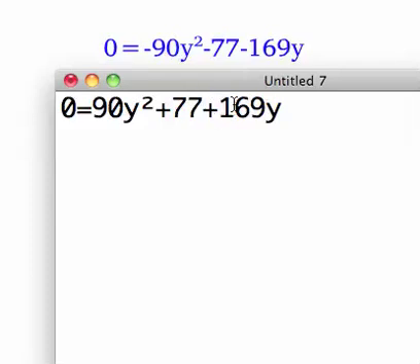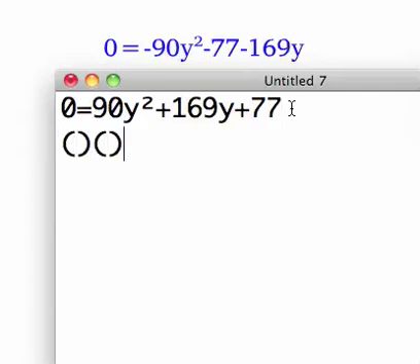Look at that. And I'm just going to rearrange this. I'm just going to put this right there. Okay, so I've kept the signs and everything when I rearranged it, and everything's fine. So now we're looking for the factors of 90. There's quite a few of them. There's 5 times 18, there's 9 times 10, there's 3 times 30. So yeah, that's going to be lots of fun.